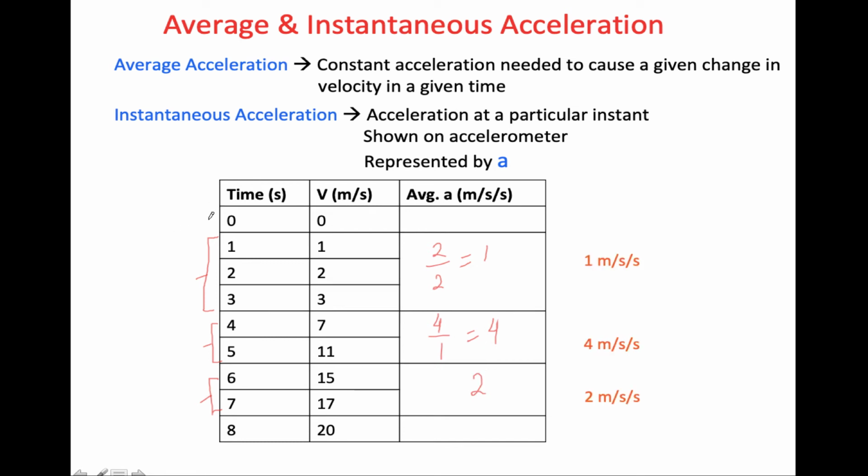What about the average acceleration over this bigger interval from 0 to 8 seconds? So the velocity change is 20 over 8, which gives us 2.5 meters per second squared. We can consider these accelerations over smaller time intervals to be instantaneous accelerations, and this acceleration calculated over the interval from 0 to 8 seconds to be the average acceleration over the whole interval. And what do you notice by comparing this number of 2.5 meters per second squared with these three numbers? We see that generally average acceleration is not equal to instantaneous acceleration at a certain time.